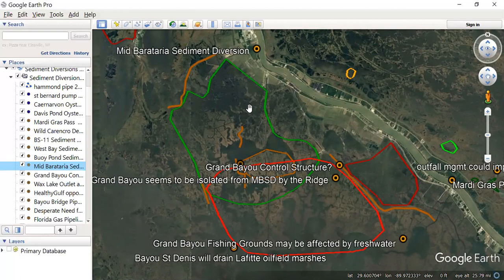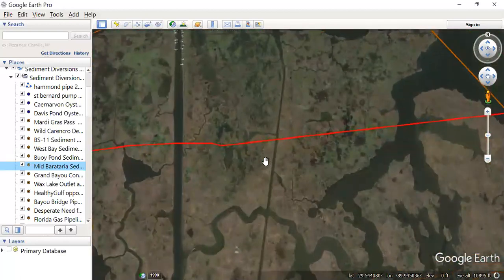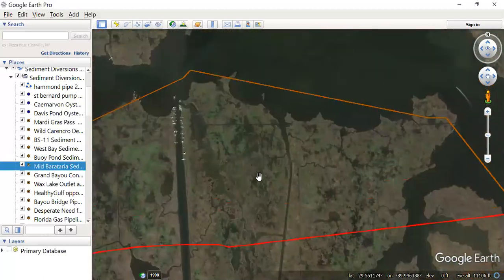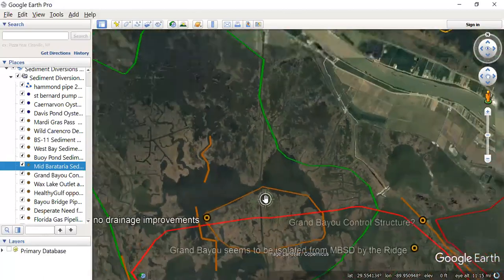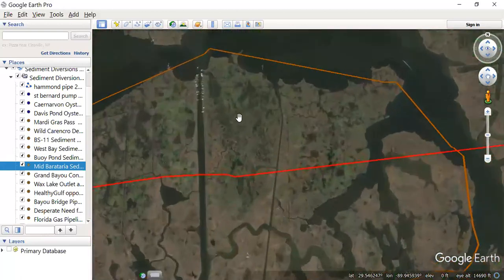So there is a concern that a massive amount of water will flood out the existing marshes. And I would think if you're concerned about that, you'd be concerned about a halo just like we saw from the pump. When the Corps did it and didn't change the operational plan, they did flood out these marshes. You can see this is, where is this? It's not the Barataria waterway, but it's the Myrtle Grove channel out of Myrtle Grove.